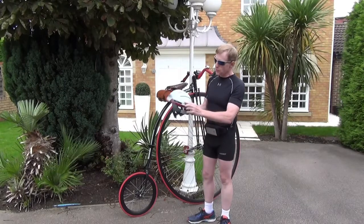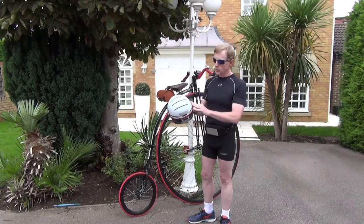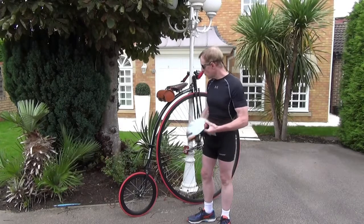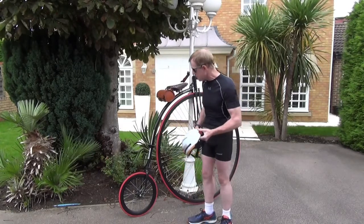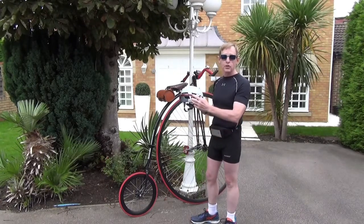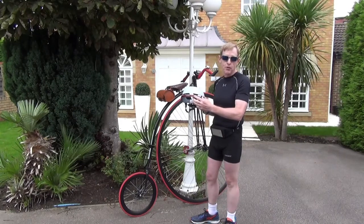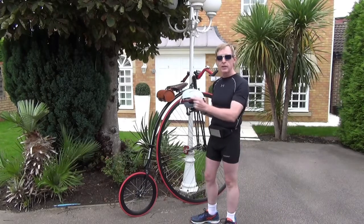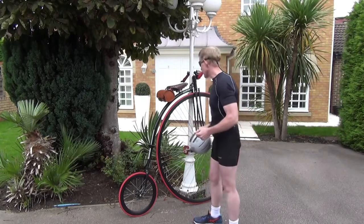I've also put some reflective tape on the helmet to make sure at whatever angle, when I'm riding at night, you get a little extra reflection. I've also got a reflective bit of tape on the back of the penny farthing tube at night as well. And this flashes at night, so following motorists can see you because the helmet flashes. When you're not indicating left or right, it will periodically flash — so that's another good thing.